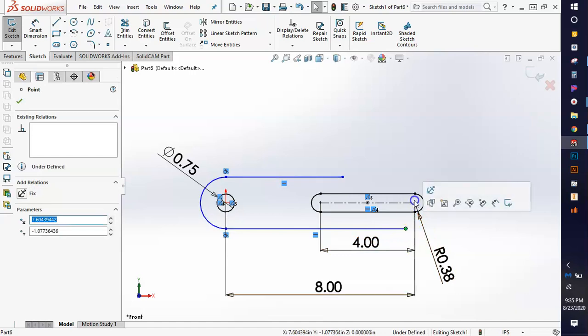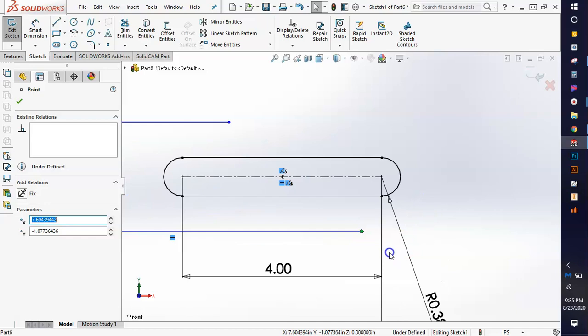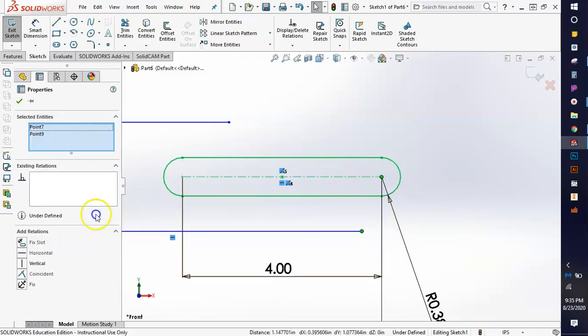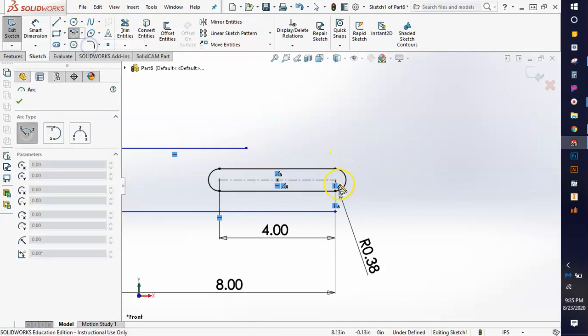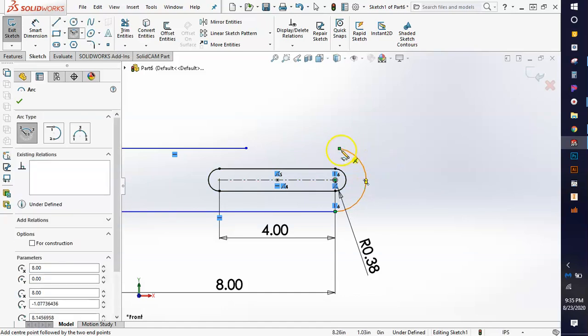So this is actually straight up and down from the center point. So if you want to define this now, you can. I'm going to hold in shift and click that dot and the center point dot here. I'll make those vertical from one another. Now I can actually use my center point arc. And I'll go from this center point down to here, and I want to wrap up and around this way, and just stop somewhere.